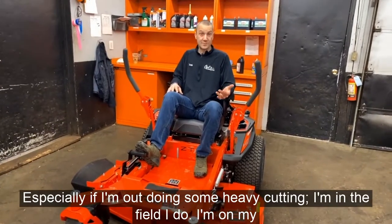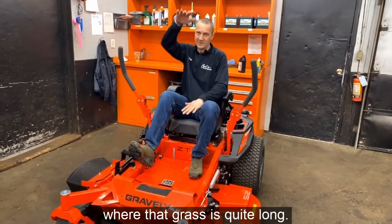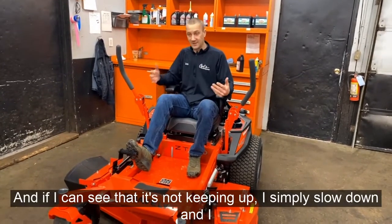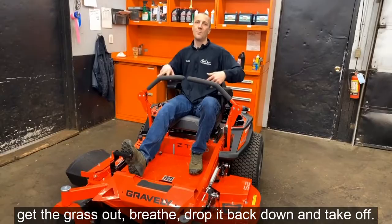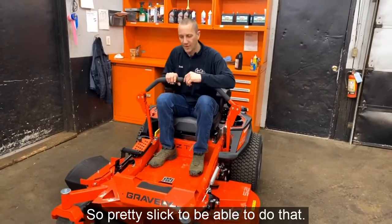Especially if I'm out doing some heavy cutting, I'm in the field, I mow my field with one of these quite often, where that grass is quite long. I'm always using my ears, I'm always listening, and if I can see that it's not keeping up, I simply slow down, and I kick this up, let it get the grass out, breathe, drop it back down and take off. So pretty slick to be able to do that.